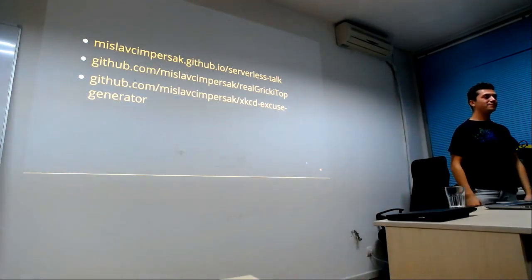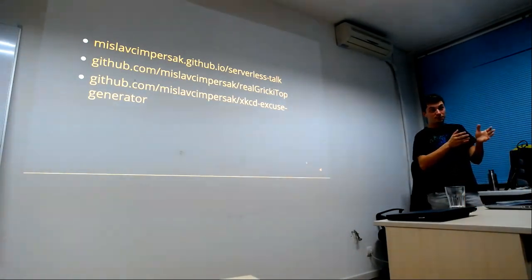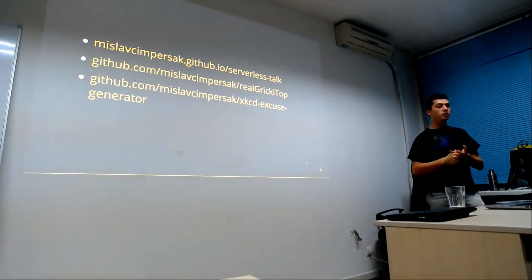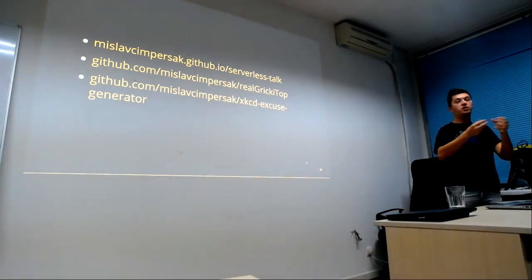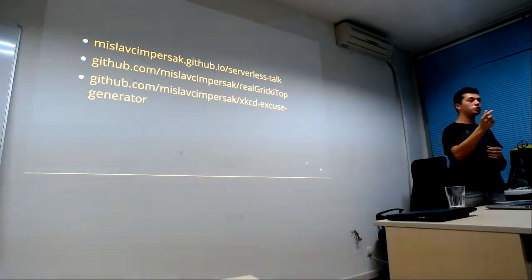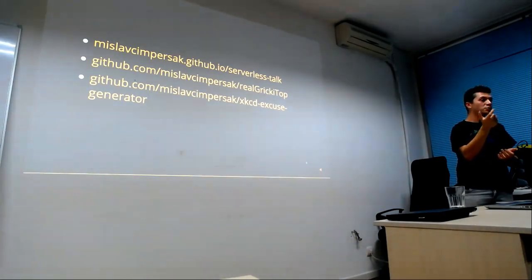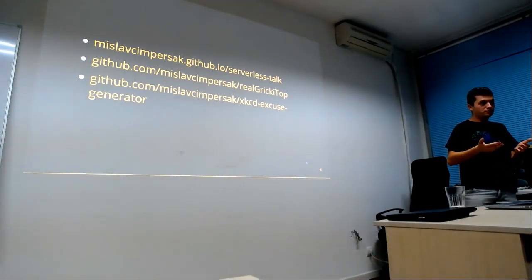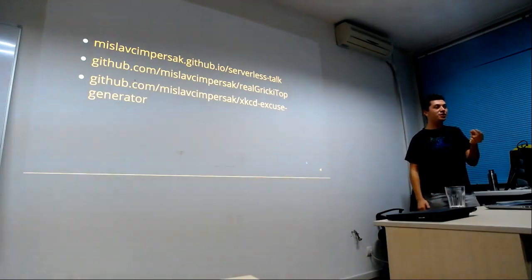I didn't get the full cold start thing. So the function goes to sleep and then the call wakes it up, and how long does it take? The function goes to sleep because no one is using it. The trigger, let's say an HTTP request from the API gateway or a notification from SNS, can start the function. Or in my instance, with the GitHub example, the CloudWatch scheduler starts the function. Then when the function is started, it actually needs to be provisioned. But the provisioning for Python takes only 3 or 4 seconds, because something has to be started on the server. It is automatic, but it's not instant.